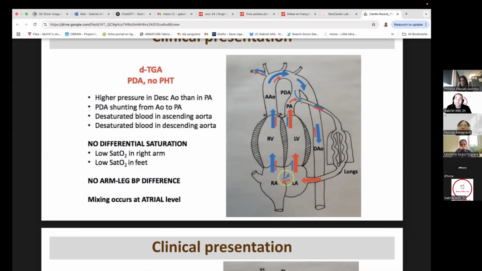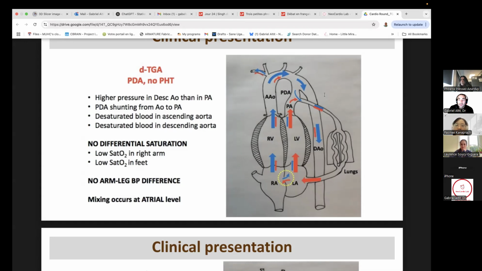Is it to buy time before the septostomy, like just for the correct surgical correction, like to improve the oxygen saturation or something like that? Not necessarily. Only if your PVR are high, we'll get to that. But if your PVR are not high, it's not going to help mixing. What happens? It's going to give blood flow to the lungs. And what happens with this pulmonary blood flow to the lungs? Why is it good to have a lot of pulmonary blood flow to the lungs?